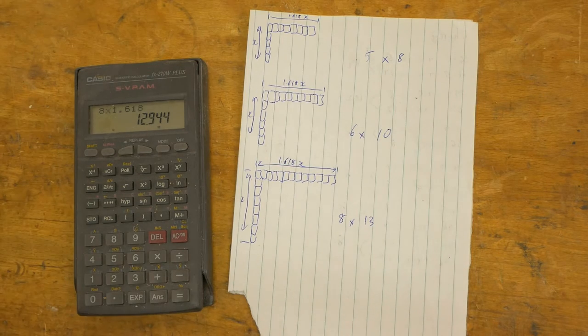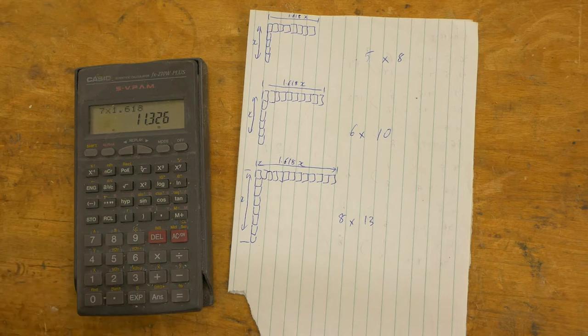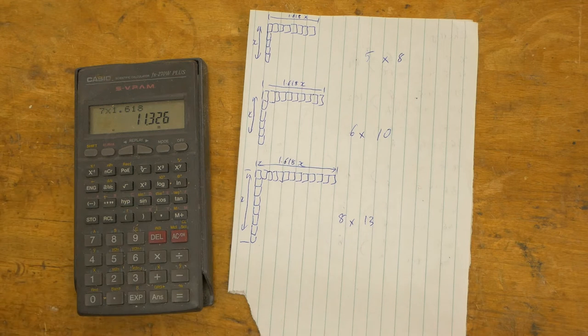Now you might be wondering what happened to number 7, and this is what happens. If I use 7, then I'm going to have to use 11 along the width, and the board will technically be smaller. So I don't like to make things smaller than they should be, and therefore I currently omitted it. Not that I cannot make it, but I'm going to abstain from it for now.